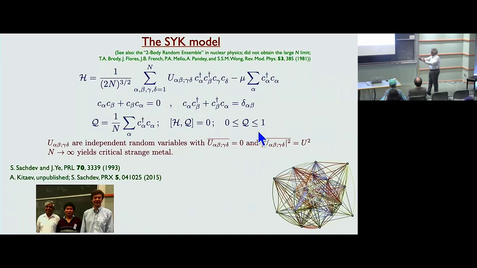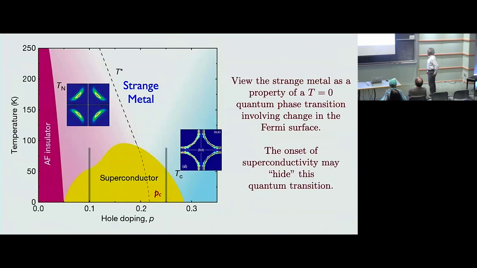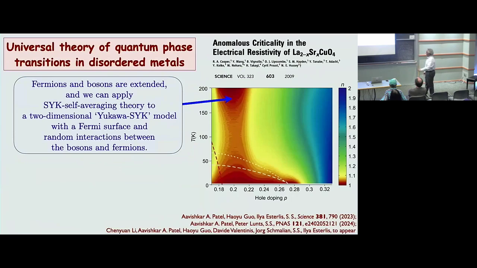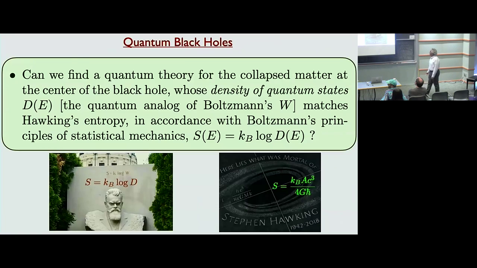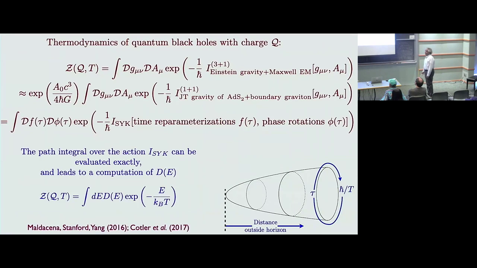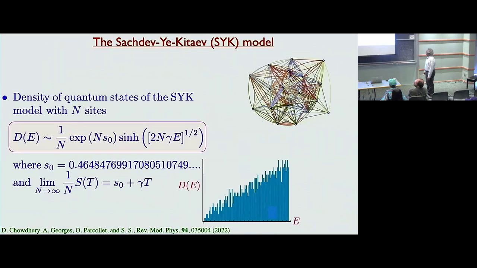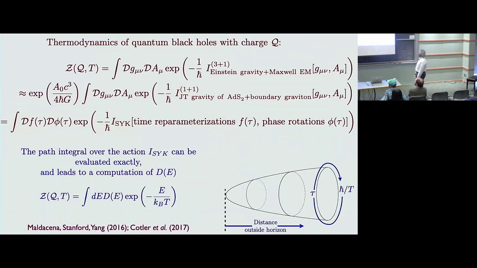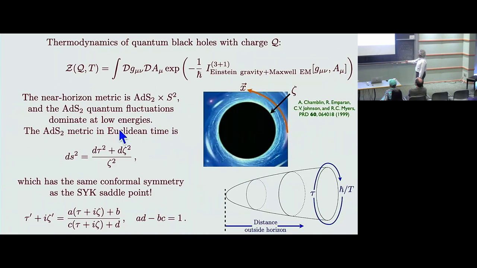There's lots of features which are very similar. So what prevents you from taking Q to 0? Then this dimensional reduction doesn't happen anymore. Gary will explain that to you. You need to be near the maximum possible charge of the black hole to get this symmetry, this AdS2 region. Another way to say it is low temperatures or low energies. It's the same statement. The near horizon metric is AdS2 cross S2. That does not happen at Q equals 0. That is why the Schwarzschild black hole problem is still unsolved. It's a much harder problem.